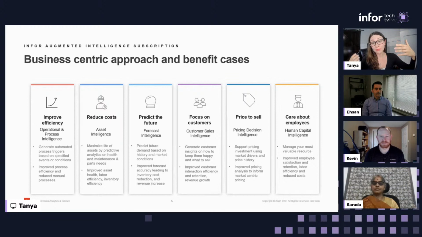We can also help with predicting employee churn, so that you don't have to react to certain scenarios and can actually anticipate and prevent them from happening. So we use a lot of predictive, prescriptive analytics to enable you to use the power of your data and to be more efficient. I know it was a very long answer to your question. I apologize for that, but hopefully it sets the ground for additional questions to come in that we can chime in more. That's okay, Tanya.